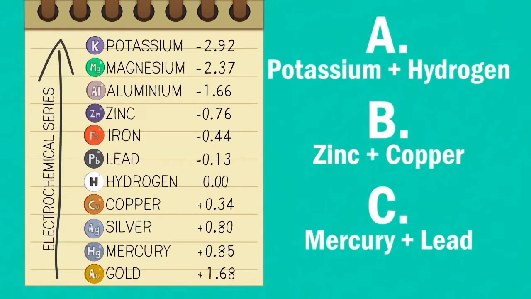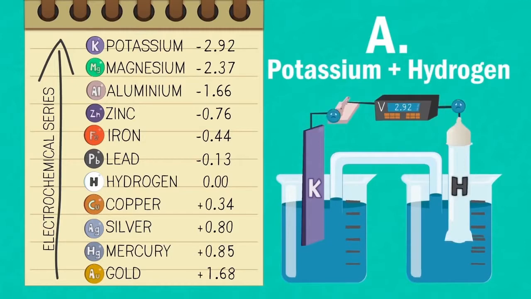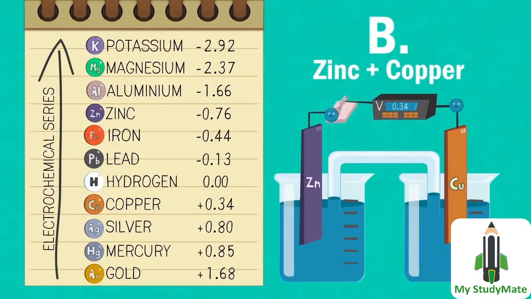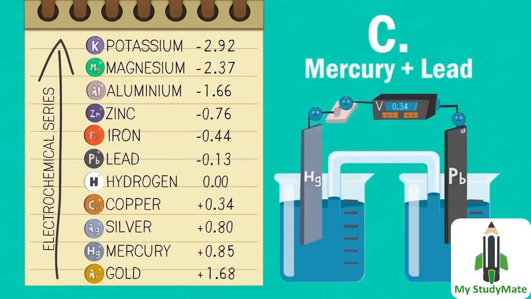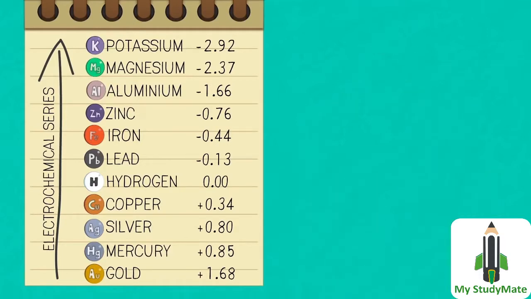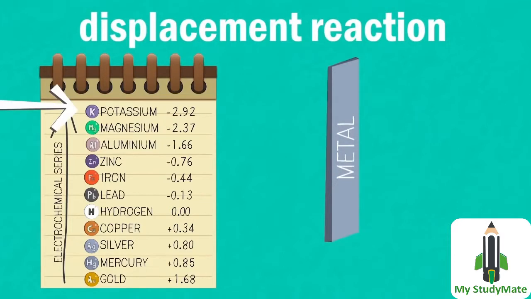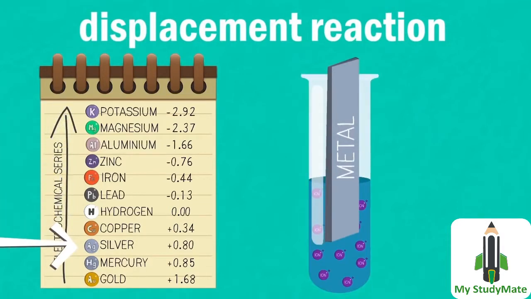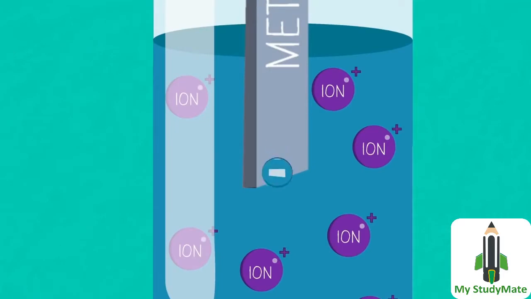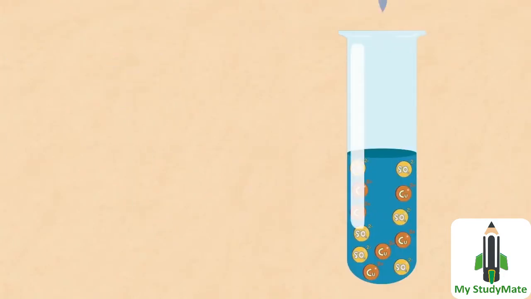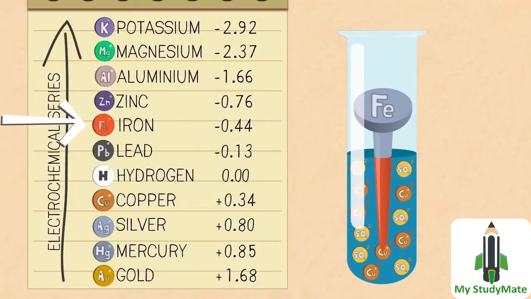You can also use the electrochemical series to predict a displacement reaction when a metal from the electrochemical series is mixed with ions of a metal lower down in the series. The atoms of the more reactive metal push their electrons onto ions of the less reactive metal. Let's consider what happens when an iron nail is placed in a solution of copper sulfate. The metal higher up in the electrochemical series always displaces the ions of the lower metal. Metals lower down in the series cannot displace more reactive metals from solution. You can use this idea to predict whether a displacement reaction will occur.